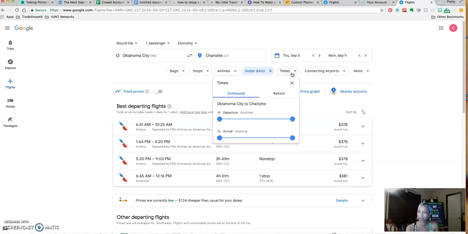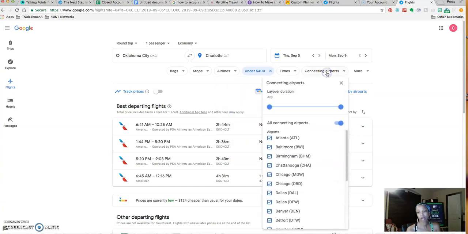So that's what makes it a great tool to use, because you can kind of gauge what you're going to actually pay. Sometimes, if you fly out early or fly out later in the day, you'll get different pricing. You might have better pricing, you may not. But this is pretty standard, and you can select it both for outbound or return. So I'm just going to keep that right there.